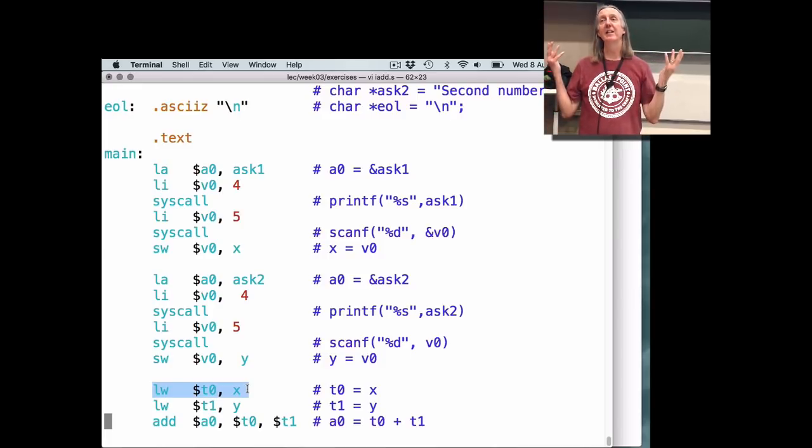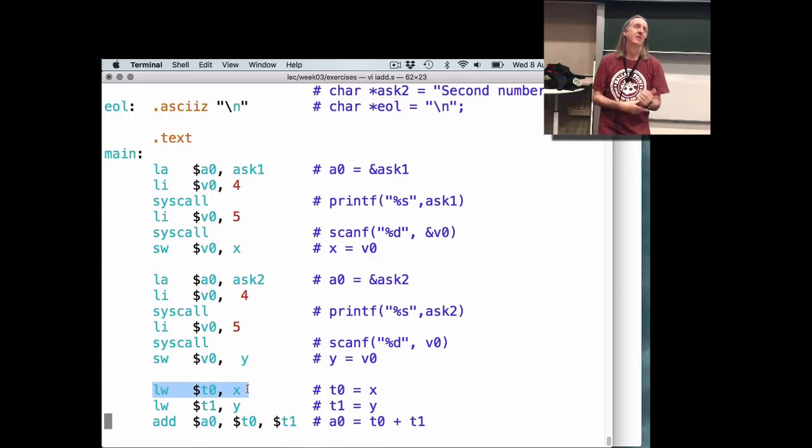Now you might say, hey, I've only got 16 registers, so I can only have 16 local variables. How many of your programs have ever had more than 16 local variables in a given function? I would guess not many. So having 16 registers to play with is probably good enough to implement most things.